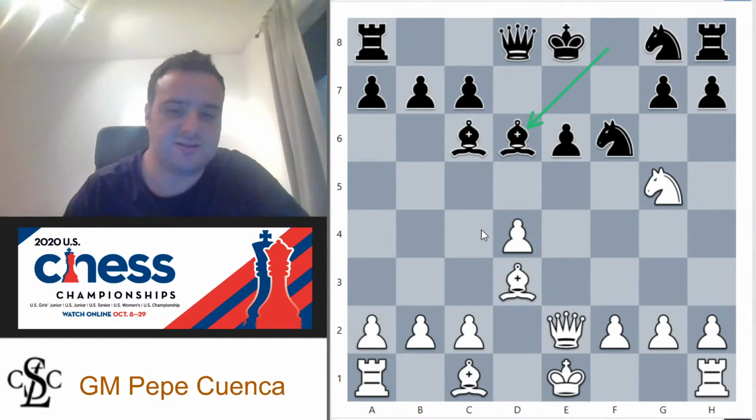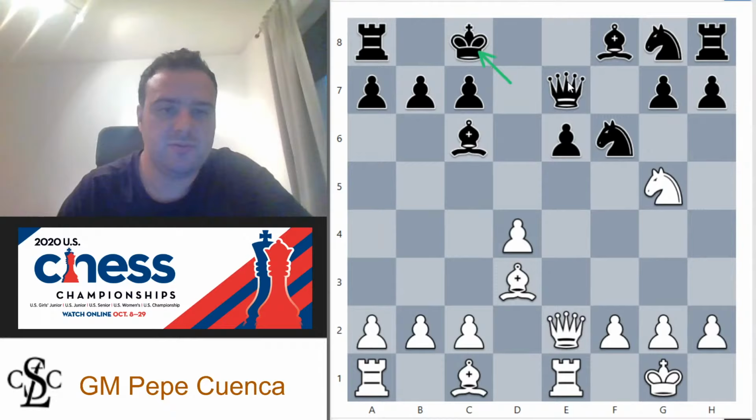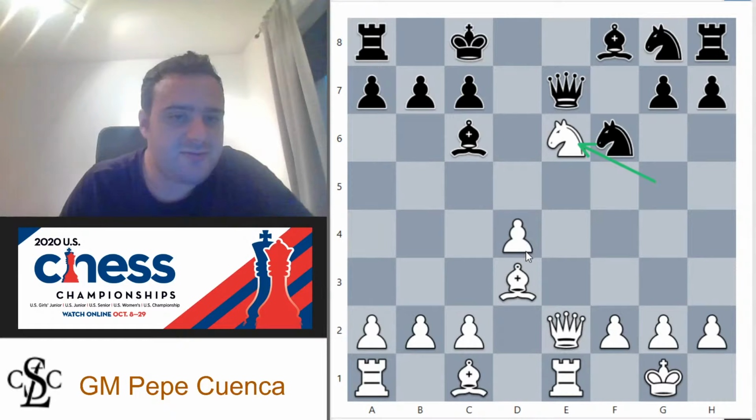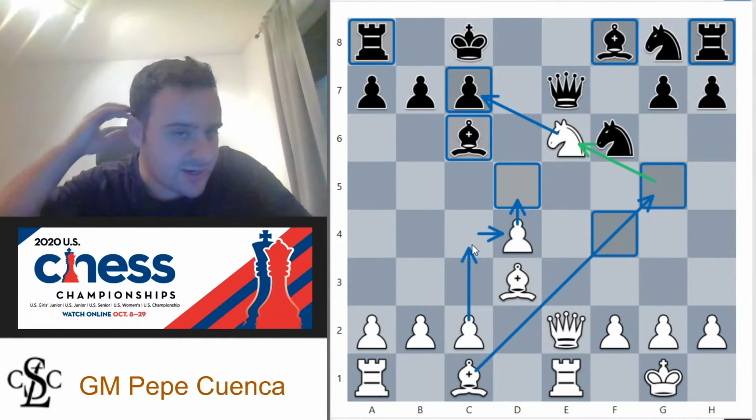We can continue with short castle, king d7, rook e1, king c8, trying to hide that king, and now knight e6. And again, you don't need to know how to continue in these positions. You just need to know that you have enough compensation for the piece. You have a strong knight on e6. All black pieces are in the background. c4 and d5 are coming, just attacking this bishop, reinforcing the knight on e6. This bishop can be developed via g5, also f4, putting pressure on c7. And in general, this is very tough to play with the black pieces.